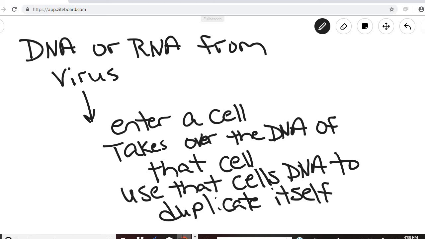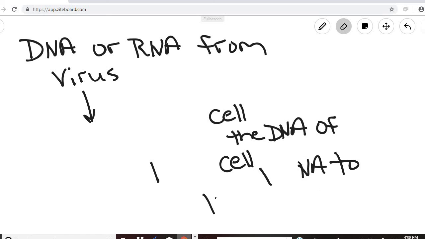So that's why you can go from feeling fine one day to the next day having full-blown symptoms of a cold, because the cold virus will infect a cell, and then that cell will, the term is lyse, it will break apart and release those viruses so that they can then go infect other organisms. So colds, warts, chickenpox, the flu, mumps, measles, AIDS, all of those things are caused by viruses.